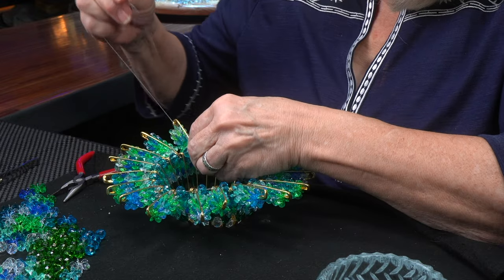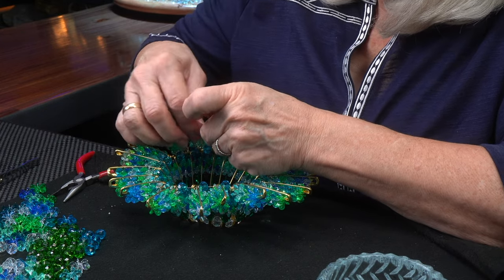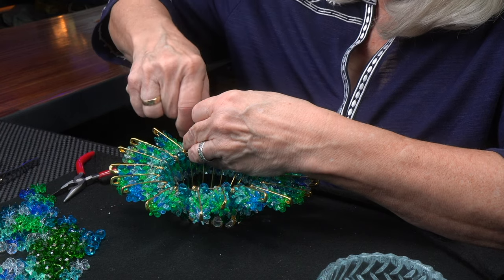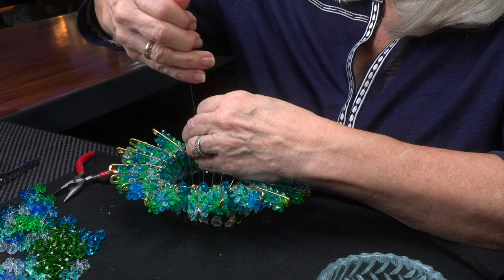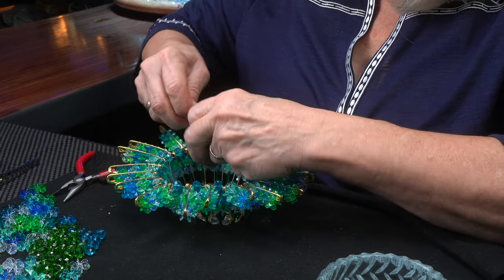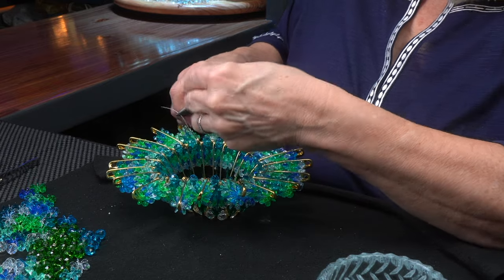Yeah. Okay, here's what I'm going to do. I'm going to go under. Right here with my fingers, I'm going to come under with the wire. And I'm going to make sure, just trying to get that knot to stay in place. Make another knot, and then I'm going to tug on it really tight with my tools. Sounds like a little tambourine.